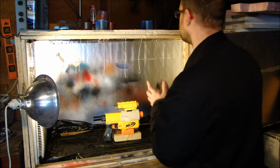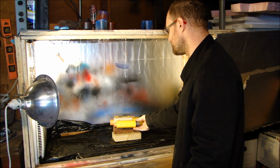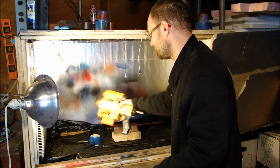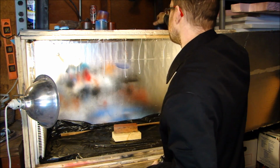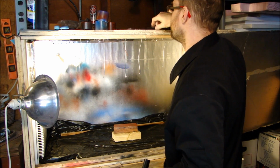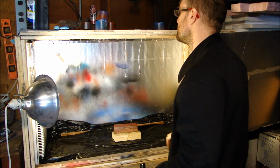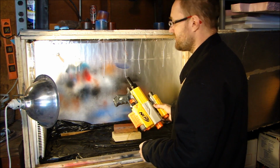So that's pretty nice for if I want to paint different sides. I can stack things up. I've got little different elevation things, so if I needed a different angle or if I had to get it that way. The other nice thing is I have a lot of electric fence wire. You can get a spool of it at the farm implement store. It's basically this stuff. Comes in a big long spool. You can cut it off with a pair of end nippers. But what I have here is just a series of hooks that I can use to hang things.